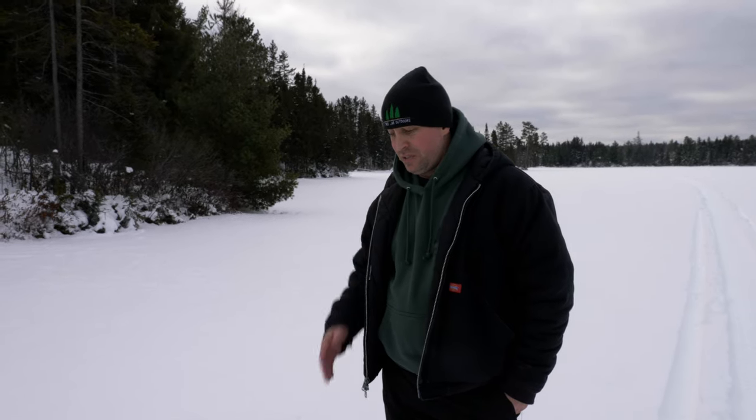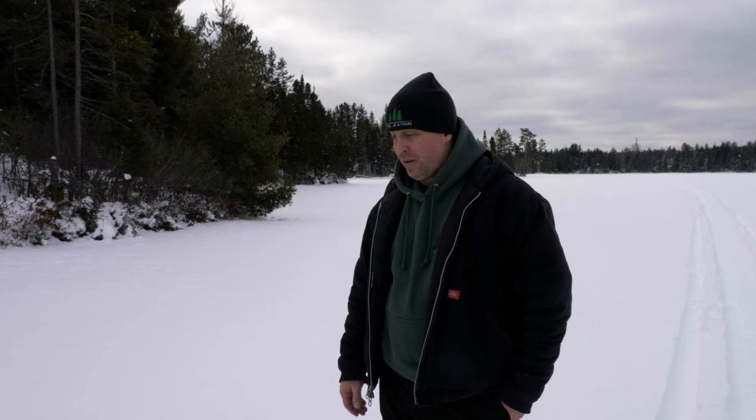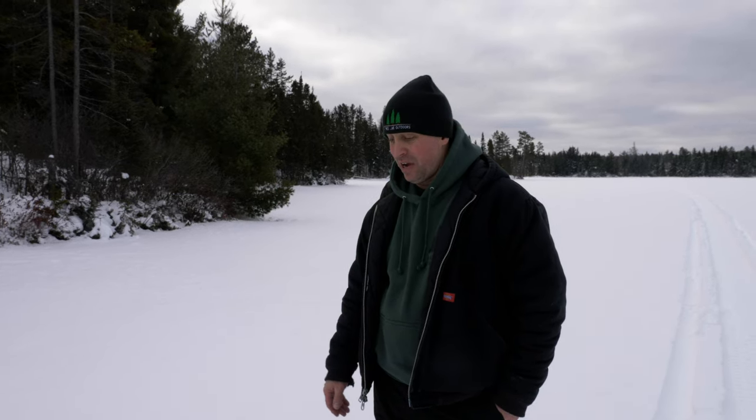And then towards the afternoon, they like to move out, and you'll be looking at about 10, 12 feet, sometimes maybe even a little bit deeper. And then after noon, almost early supper time, they tend to move back in again. So I feel that at the time of the day right now, they've actually moved out a little bit.